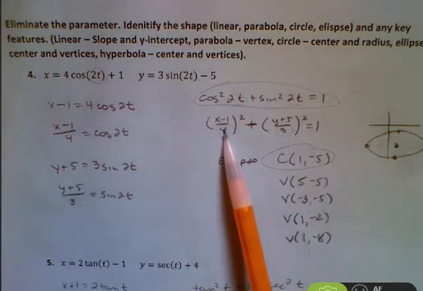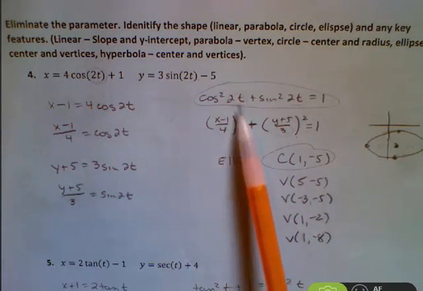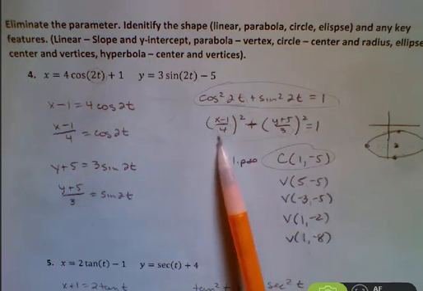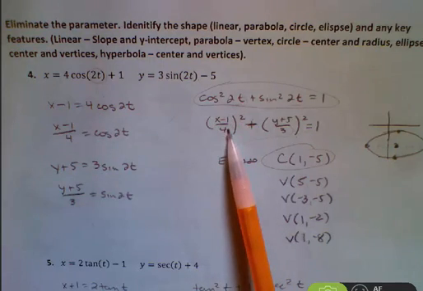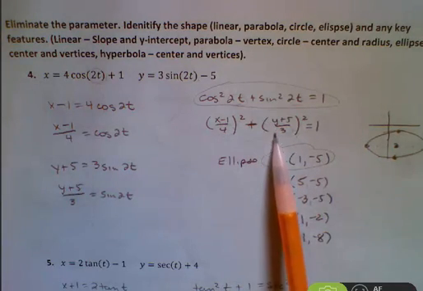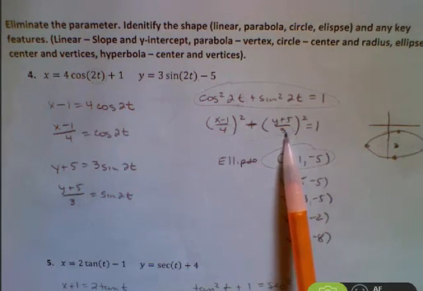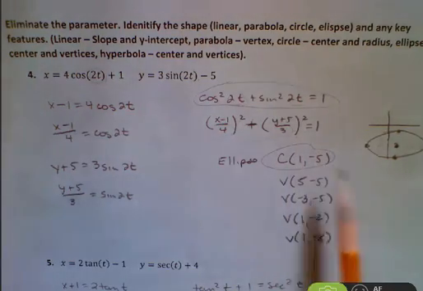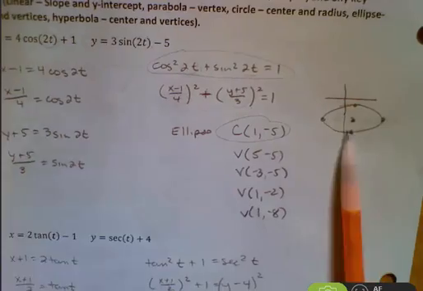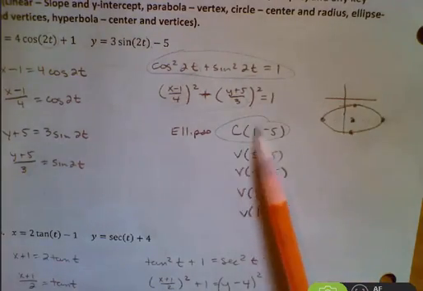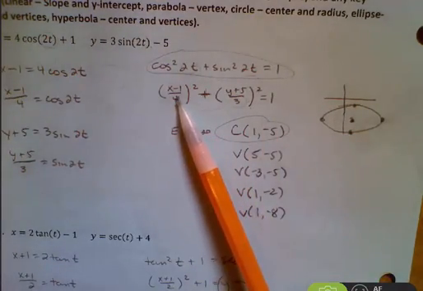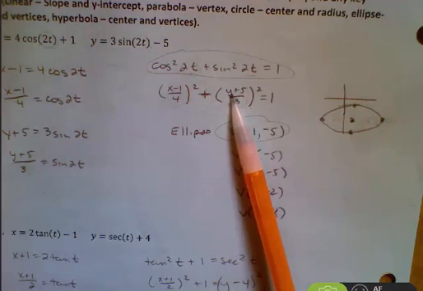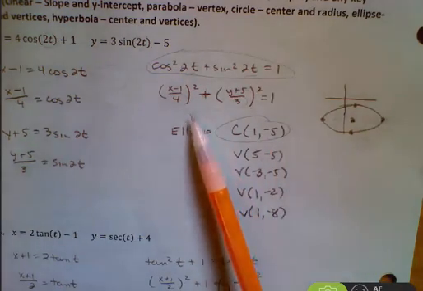And then this is actually the stretch. Whatever's underneath here, before you square that, it just says the x's were stretched by 4 because it's divided by 4. The y's were stretched by 3 because it's divided by 3. So from the center, your ellipse is going to have 4 vertices. When I think about what the key points of that ellipse are, the center comes from here. It got shifted 1 right and 5 down. The vertices come from the stretch.